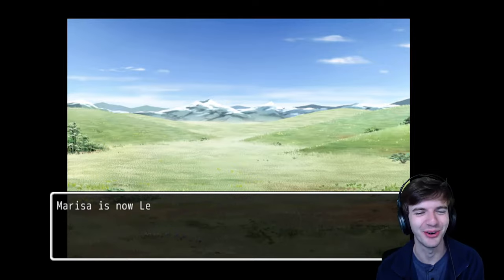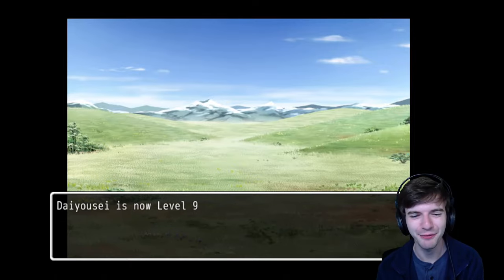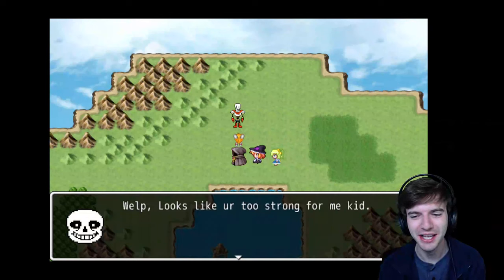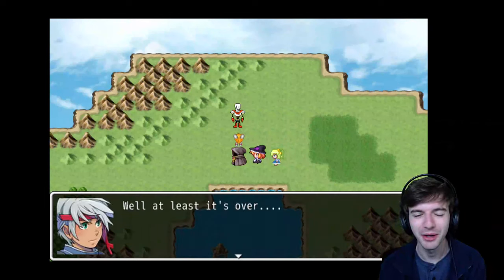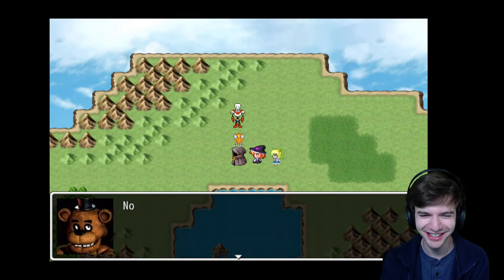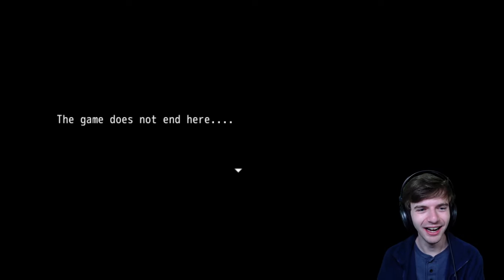Hale's party was victorious. Marissa's level 95. Dayusi's level 95. Well, looks like you're too strong for me, kid. Well, at least it's over. But I wanted more of me! No. Is that it? The game does not end here. It's not it.